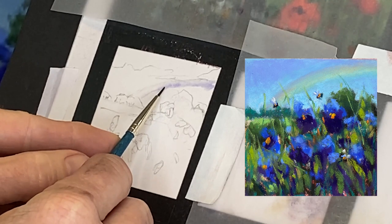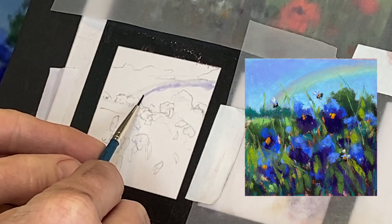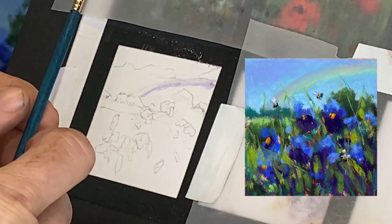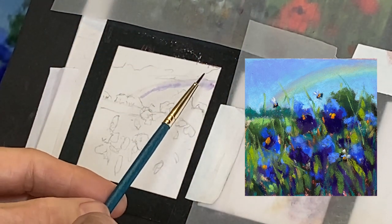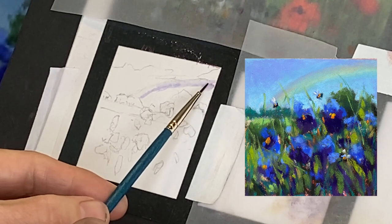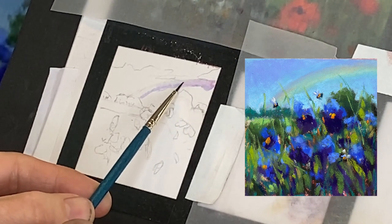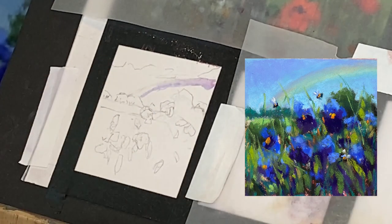And if you've watched many of my videos, you know I almost never use a brush this teeny. I mean, unless I was trying to paint grasses or something. And this definitely called for a steady hand. I mean, my beginning stroke was pretty crazy there. But I got the general arc shape of the rainbow before applying the pastels, and it ended up being okay, pretty good in the end.